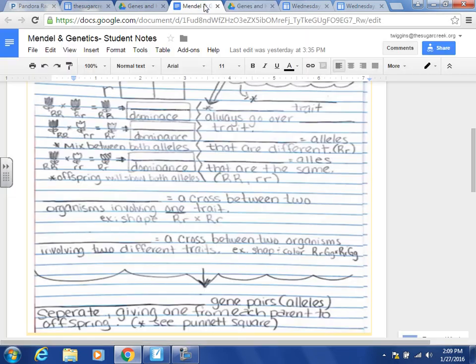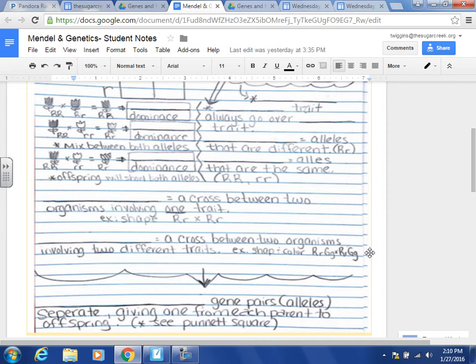All right, and then lastly, looking at the very bottom, this sums up everything. This is when the gene pairs or the alleles separate, giving one from one parent and one to another. And when we look at the Punnett Square, those gene pairs, they're separating. You take a piece of one from one parent and a piece of one from the other. The fact that they're being separated, this is the law of segregation. In this case, it doesn't mean segregating, meaning you're separating people. You're separating the genes between your parents to make you and your siblings. Okay? Any questions on that?